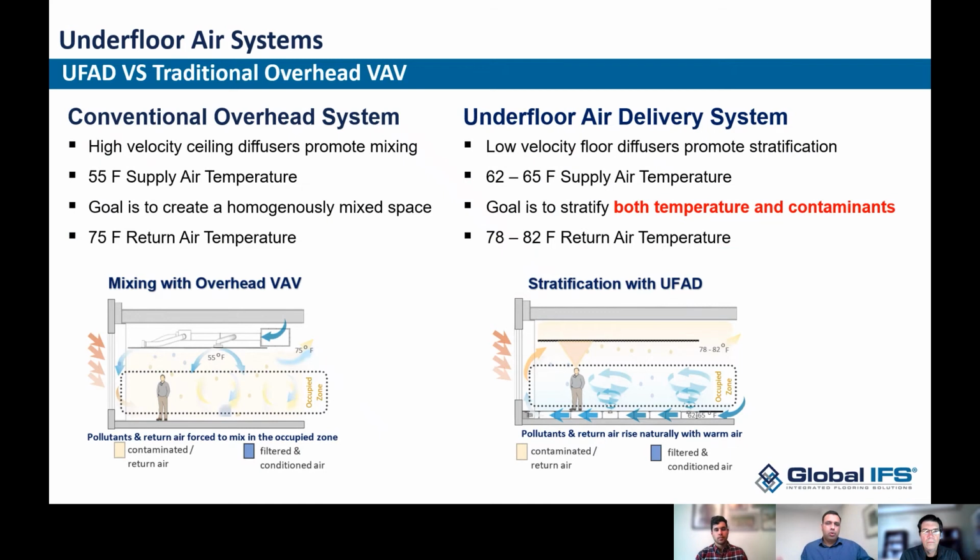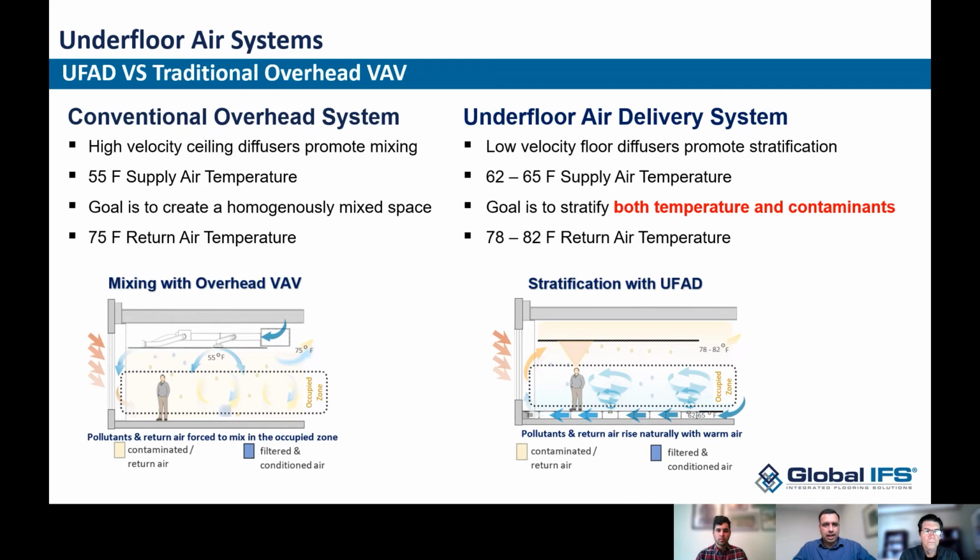Anyone who's worked in the HVAC world will understand that there are many different ways of doing HVAC systems. You could probably say there's more than 50, maybe close to 100. But when it comes to air distribution, there's really just two broad categories. One is overhead mixing, which has been around for the last 70, 80 years, since the Second World War, maybe even before that. And the other is stratification. What's the difference between the two?